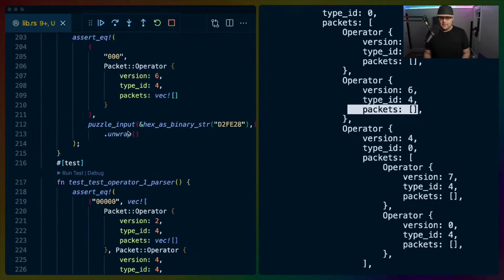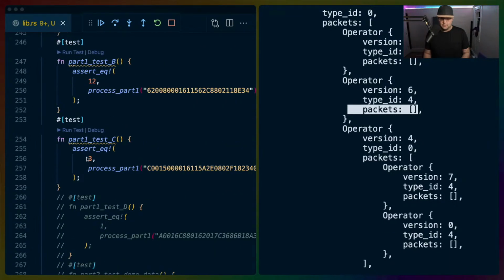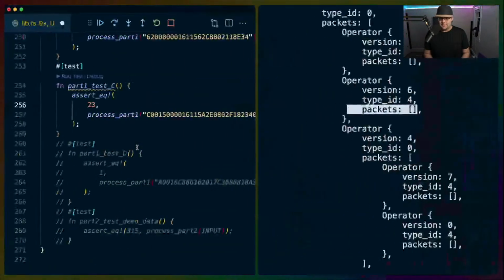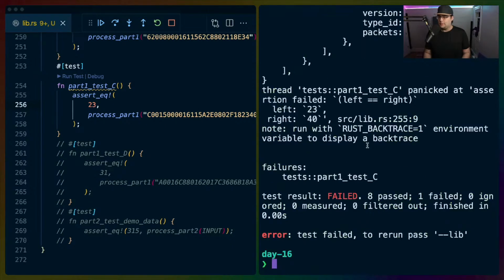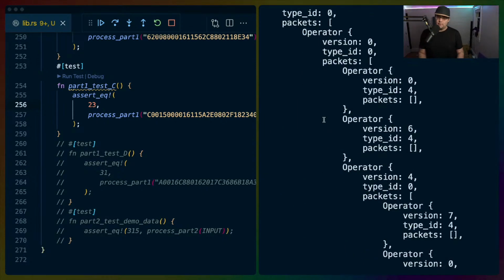Did I set these up correctly? 16 to 23. It's important to make sure that your tests are using the right values, because if they are not, you are in trouble. Okay, we're still getting 40, so we're still doing something wrong.